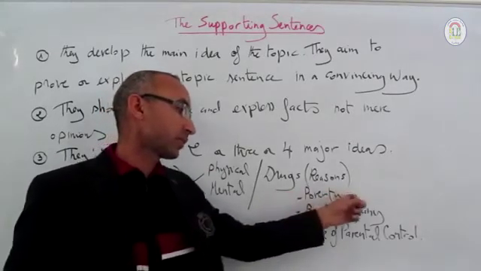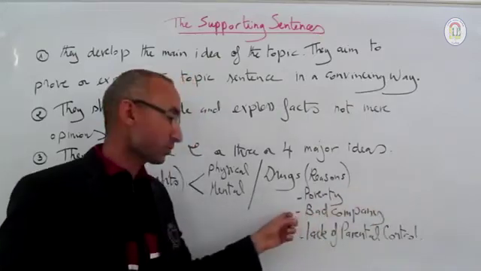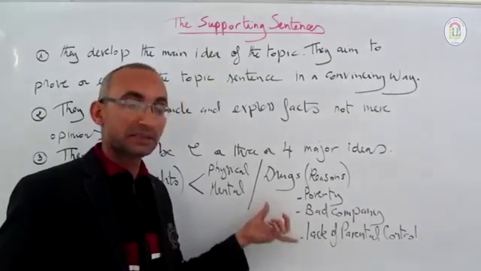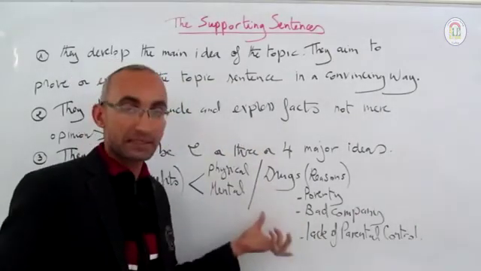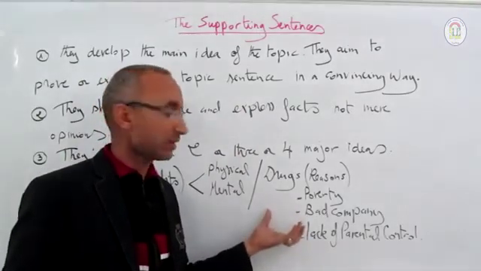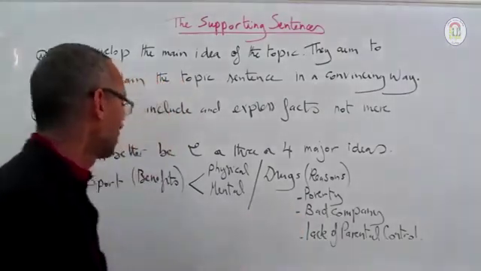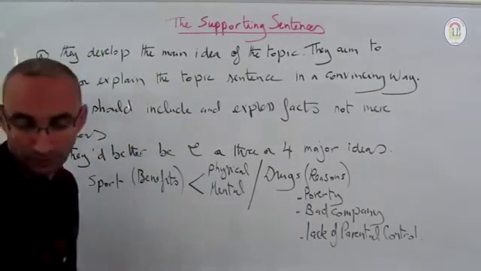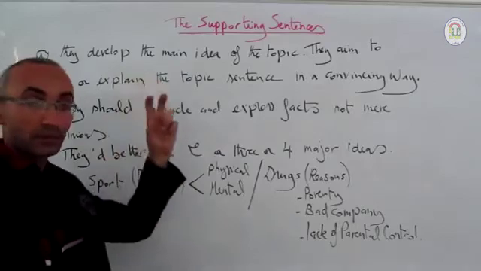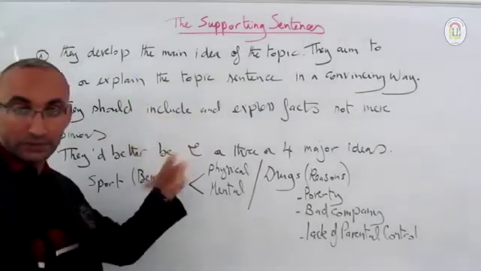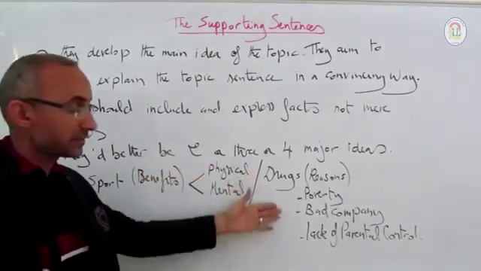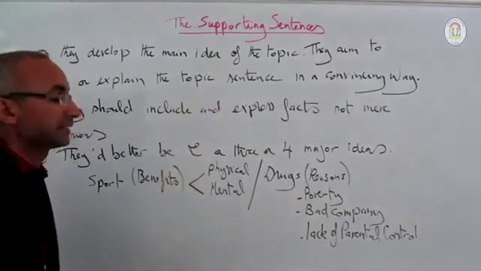If I devote here, for example, 2 lines, here also normally I should devote 2 lines, here also 2 lines, to make the body of the paragraph or the supporting sentences balanced in terms of form, and also in terms of content. Also, if I want to discuss any other topic, I should always think about 3 or 4 or 2 major ideas and discuss them in the same way in my supporting sentences.